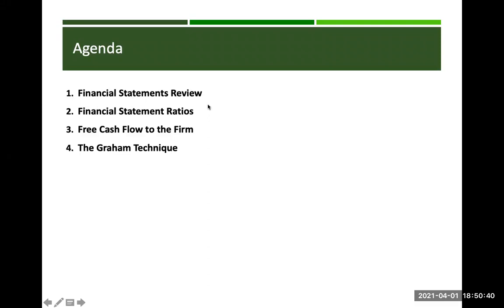So, financial statements review: a quick review of what they are, what they look like, things to look out for. Talk about some financial statement ratios. And this is also going to incorporate something called the DuPont system, or the DuPont analysis. We're going to talk about free cash flows for the firm, which I do in a slightly different way. And again, I learned this from my mentor. He's also a professor at UNC Charlotte. But free cash flows to the firm is the best way to get towards doing a valuation of a company in terms of their prospects for future business.